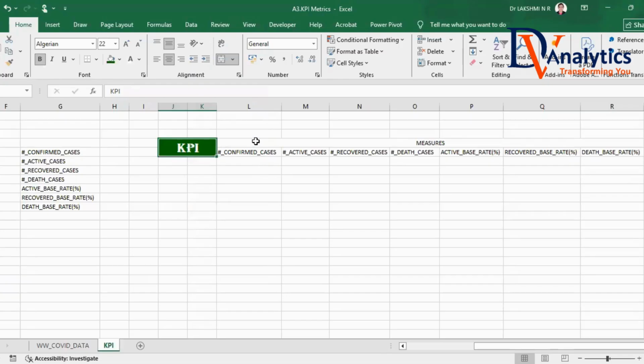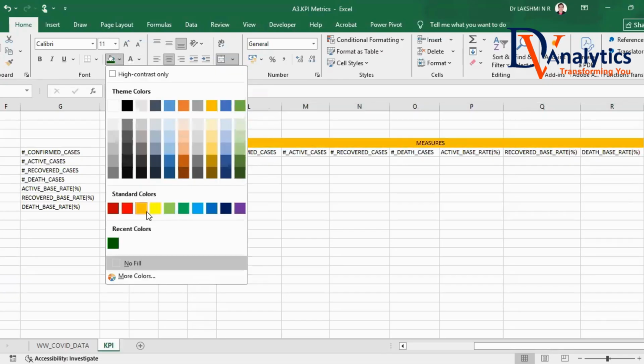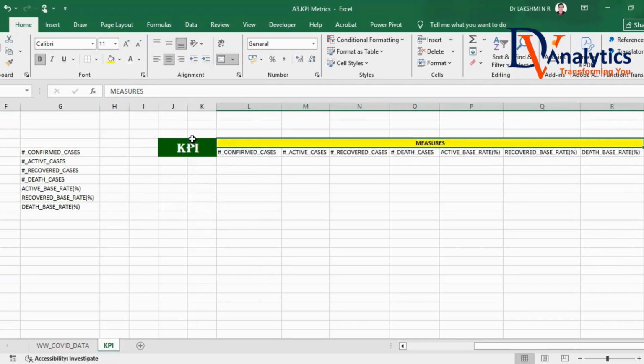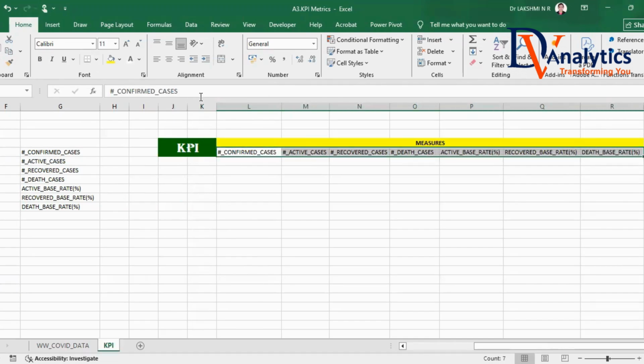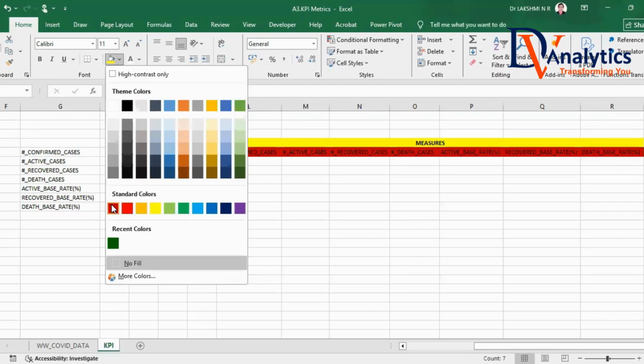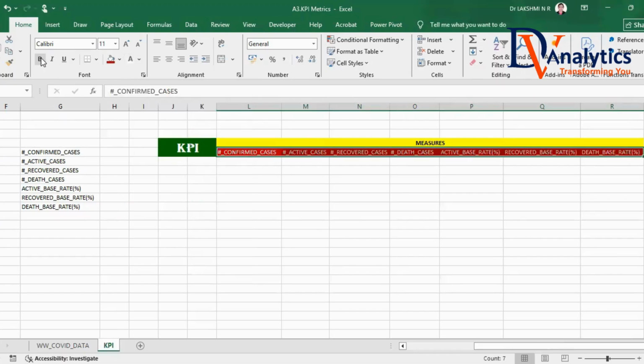Now, why did I create this? I have created all these measures where we want to go and get the measures. What are the measures? Select all these things. I'll just highlight them with a red color for the white font and make it bold. Are you there with me, everybody? Clear? Yes, ma'am. Perfect.